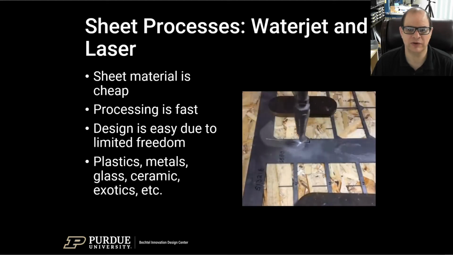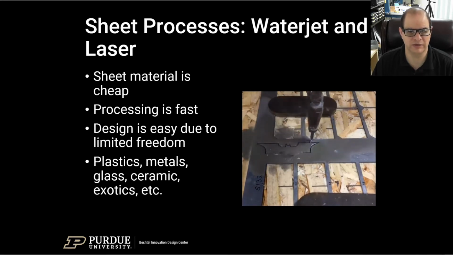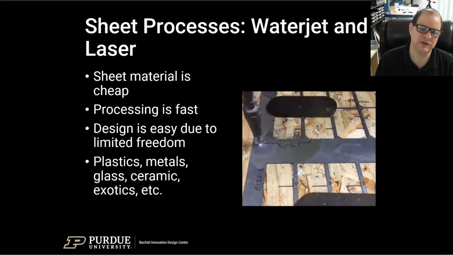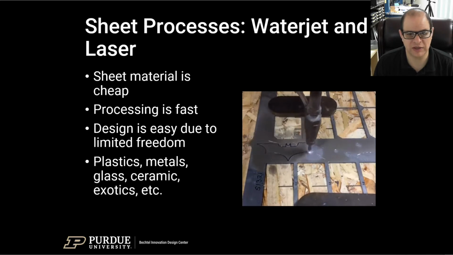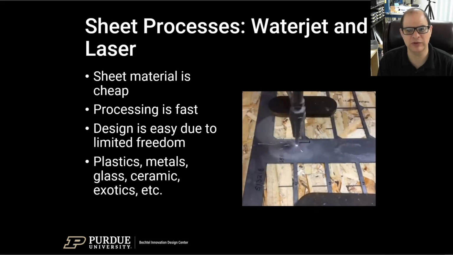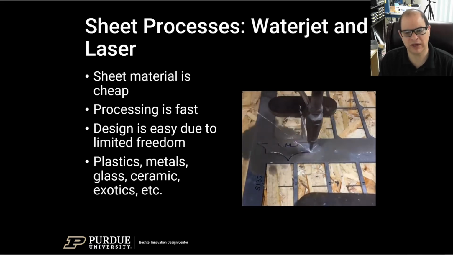You can see the processing is really fast on thin sheets. I mean, it can literally make large complex designs extremely easily. Another example would be a laser cutter or a laser engraver. The reason it's extremely fast to process and extremely fast to design for is that you have very limited degrees of freedom, typically no more than just a 2D pattern. So as long as you're able to do the 2D design pattern, you can blast one out in no time.